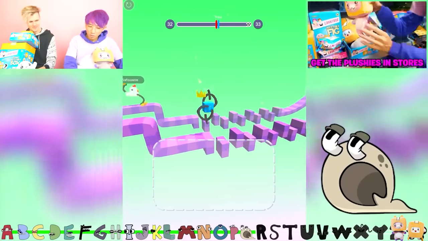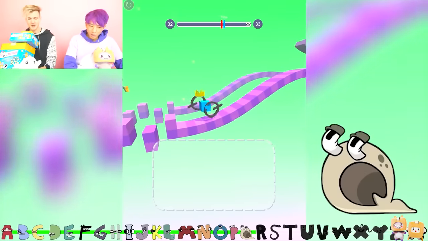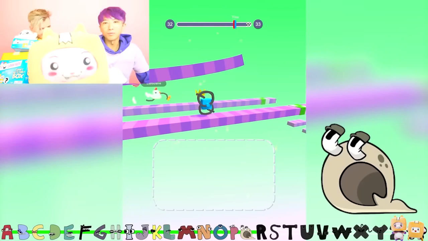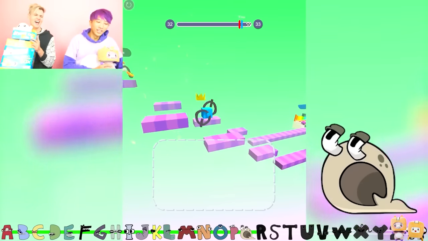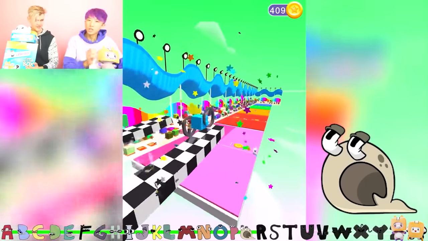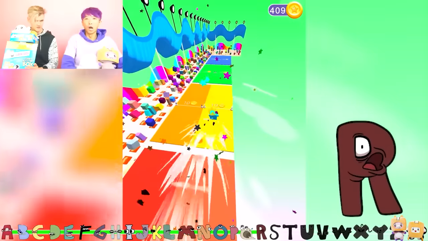Yep. I guarantee it. Yo, Q's kind of good. Uh-oh. Adam took a bag. Dude, Q's kind of good. Whoa, Q actually won. Q's legit. What's after Q? R.